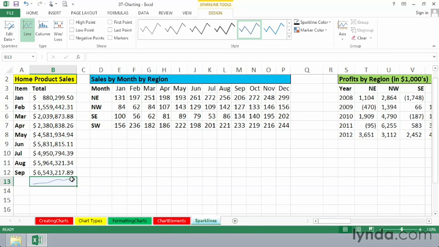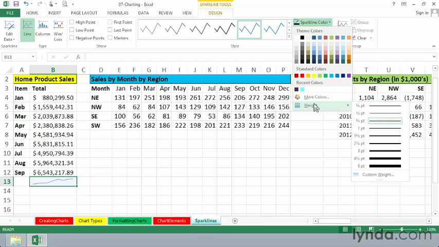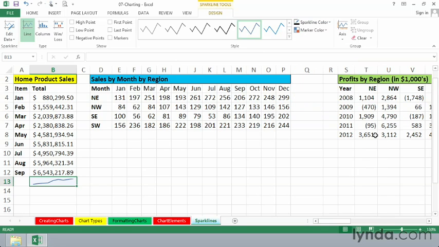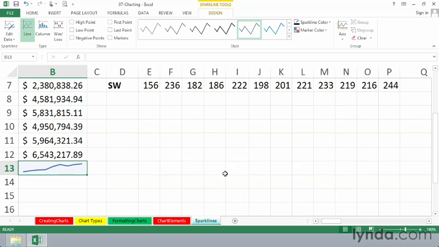Now we can make it look a little bit more prominent if we go to Sparkline color, possibly changing the color, but how about changing the weight of it, meaning the thickness? Maybe make it twice as thick. Now you can see that's a bit larger. Let me also zoom in on this too so we can see this a bit better. Now it could stand alone the way we see it here.